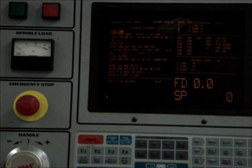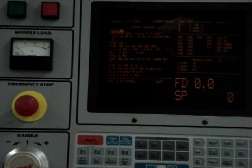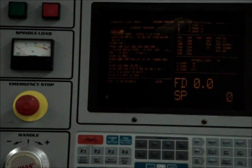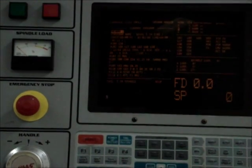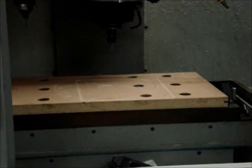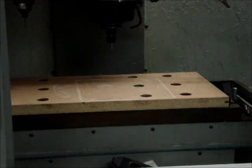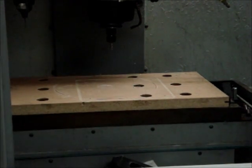Well, I loaded the program up into the Haas Machining Center, and now what I've got to do is actually machine it. Before I tell it to go, I'm going to take a look at the machine setup that I put on there. Basically, I put a school desk that I cut apart upside down. It gives me a nice little laminate top on the bottom to go up against the steel bed of the mill, and then on the top, it gives me a wood base. That way, I make sure that I cut into it. You can see that it's not going to actually do anything to the cutter.